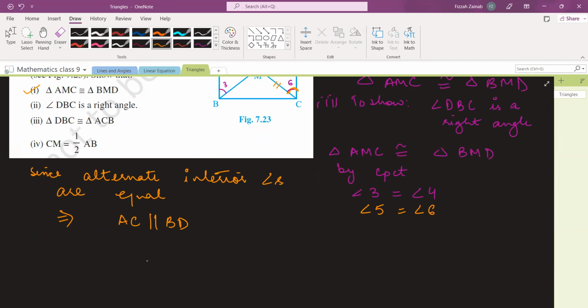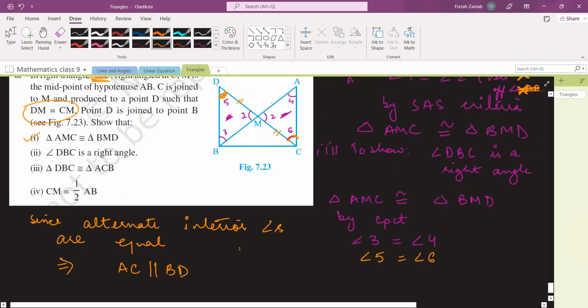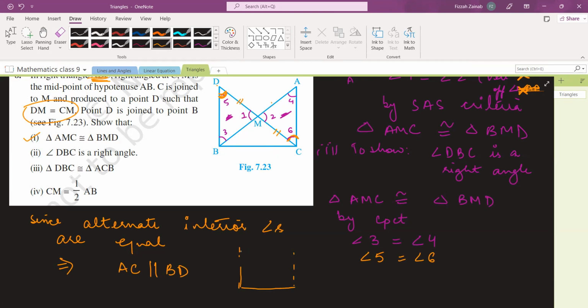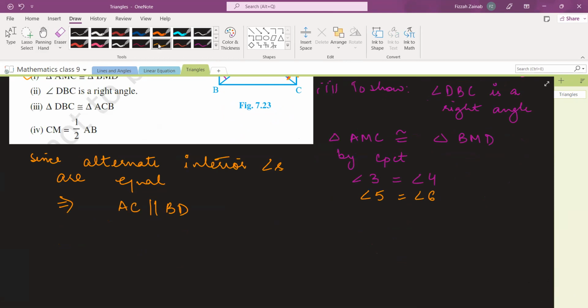Yes, ma'am. Okay. Now, because the two sides are parallel, try to understand one thing here. Again, there are so many concepts involved here. If the two lines are parallel and you join them like this from here, I should explain it in a bit more detail. First of all, what is the definition of parallel lines? Can anybody tell me? How do you define parallel lines? The lines don't meet each other. They will never meet each other. That means the distance between the lines is always the same, right? Yes, it's always the same.